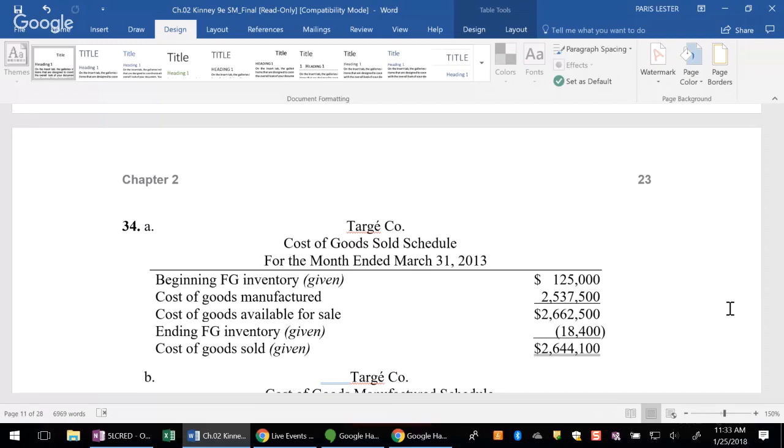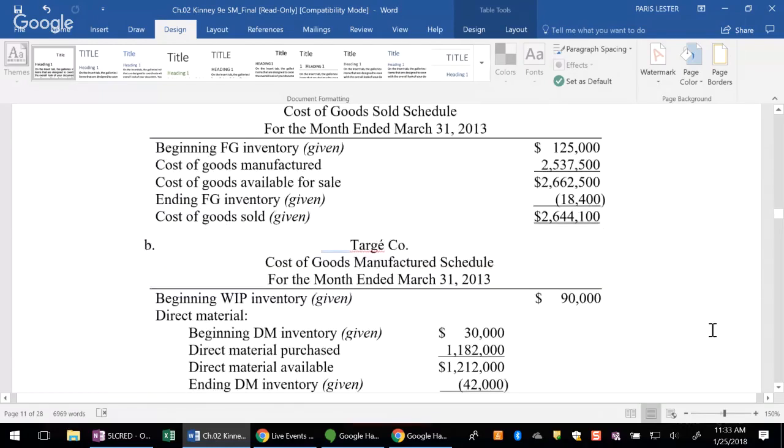We know we have beginning inventory, 125. Yeah. We know we have cost of goods sold of two. Now that gives you ending inventory, didn't it? Yeah. All right, so you work backwards. Okay, you didn't have to do B before A. So if we add cost of goods sold to ending finished goods, we got 2,662,000. Now, if we subtract beginning inventory from that, we got 2,537,500. So we did not have to do B before A. Yeah. You get that okay, Georgia? Yeah. All right, now, in B part, we know a couple of answers there.